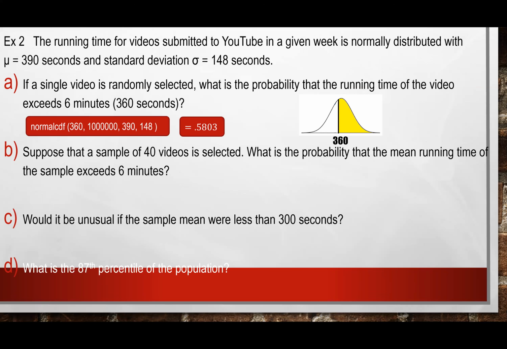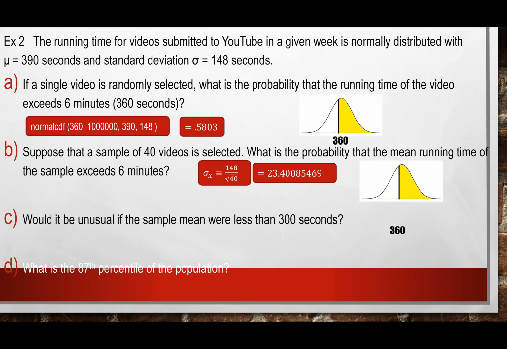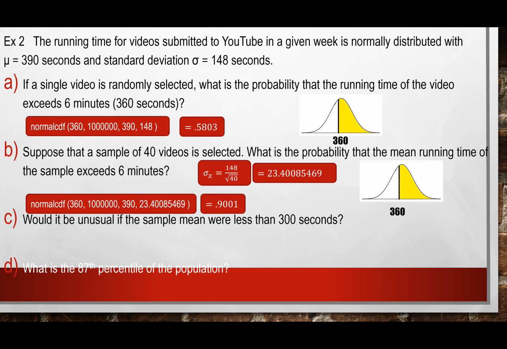And if you see that keyword sample, you should know that this is what we need to do. We need to take the standard deviation and divide by the square root of n. And if you do that, this is your new standard deviation, which is 23.40. And because it's a decimal, like I mentioned previously, use at least 6 decimal places. And again, this is what we have in the center of your item.